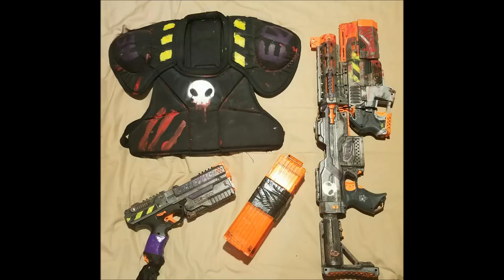Absolutely beautiful work, Zach. Last but certainly not least, we have my favorite submission from this particular set — not because of the impressive nature of the mods themselves, but because of the character of the submission altogether. This is Graham's HVZ loadout. He said he was into Nerf when he was younger, grew out of it with other hobbies, but when he got to college and they had HVZ he got back into it. I absolutely love what he's done with this motif — the paint job and the symbol, the black and yellow stripes on all the items, the very cyberpunk and post-apocalyptic feel with the blood on the body armor, which is apparently just child hockey armor, giving a very used and abused look.